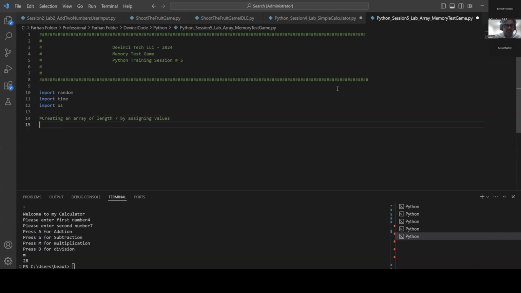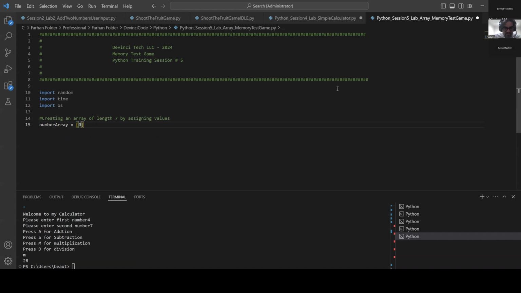So it will create an array of that length. I'm creating something like an array example, or number array. For an array, you need to use square brackets. Remember, if you see these square brackets, that means it's an array.